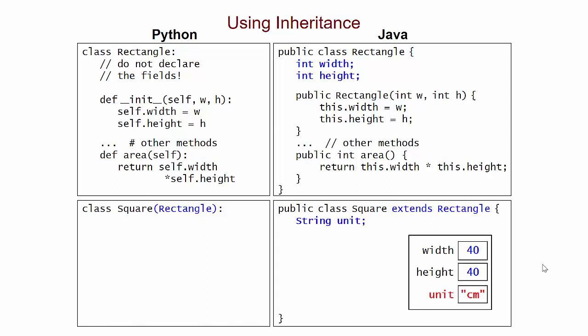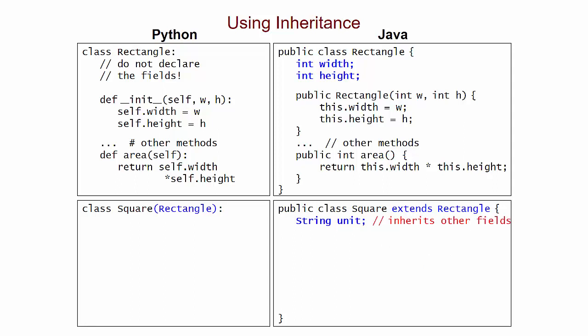In Java, we have to declare the fields that the object is going to have. And remember, there's 3 fields for square objects. But the only one we have to declare is the new one, the one that we are not getting from rectangle. So the unit field is a field of type String, and that's what I'm declaring here. The other fields are being inherited from rectangle. They're already declared up here, so I don't have to do that again. And in Python, we don't declare fields, so that doesn't have an impact here.